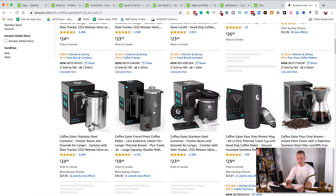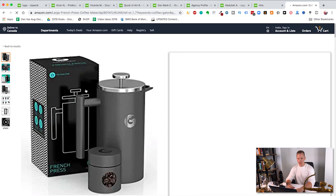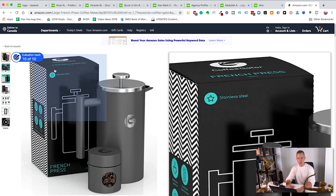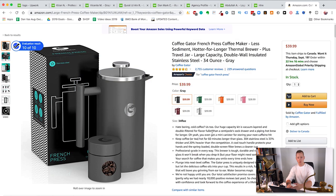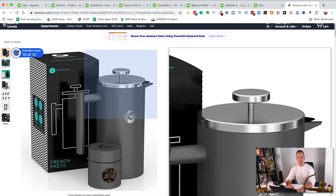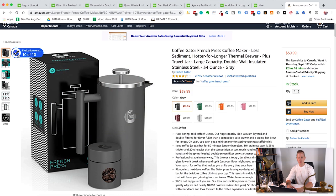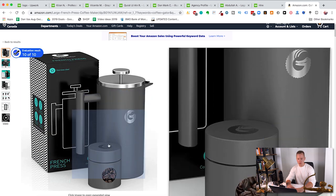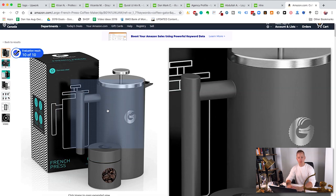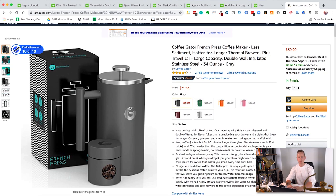Once you get into contact with the freelancer, I would always send them an example — like Coffee Gator — and say, 'I'm looking for box design similar to this.' There are many amazing brands on Amazon you can reference. Coffee Gator started just like you did with private labeling, and it doesn't take someone with any experience to start. I started with no experience and scaled my businesses from zero to millions of dollars per year.